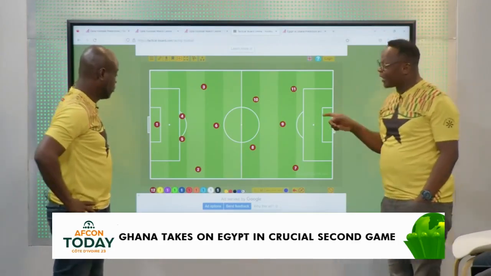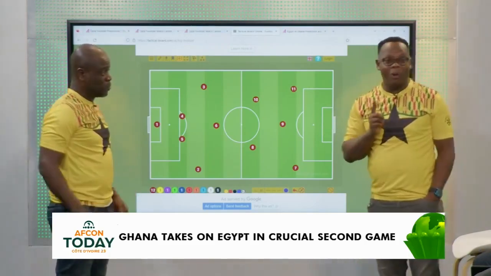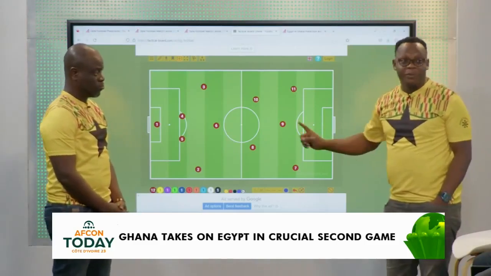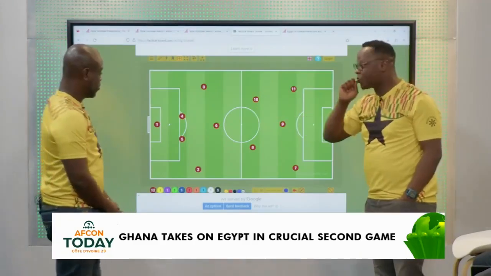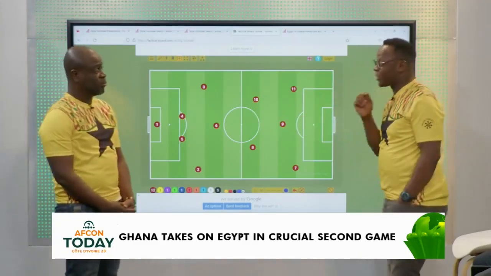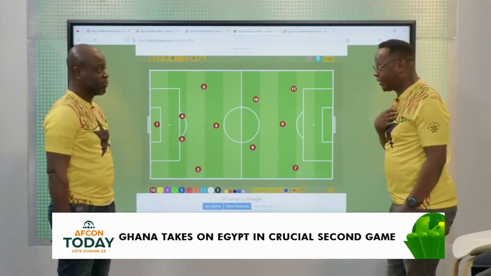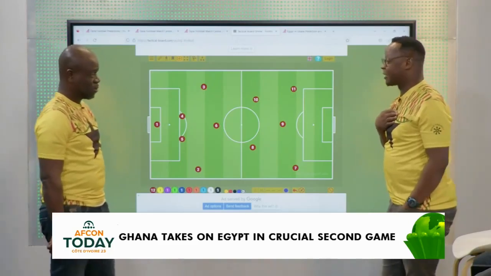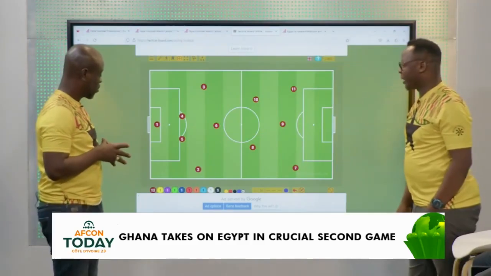Because also in the game against Mozambique, Egypt shot in over 40 crosses. Yeah. So we're going to have to be very alert to the crosses as well. And if you give me a choice between Salisu and Amartey in dealing with crosses, I would rather go for Salisu. That's why I think if they did their scouting right, they'll probably stick with Salisu, even though he didn't do exactly too well in that first game. And then Alexander Djiku, of course, will keep his place.